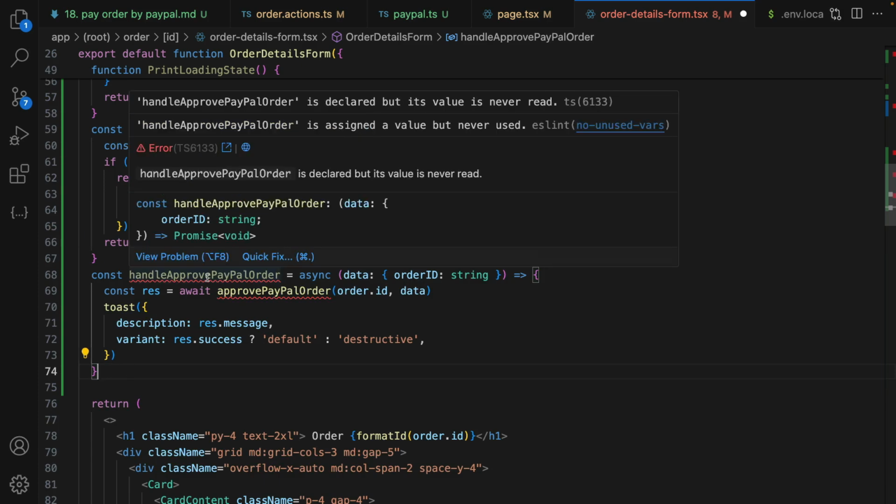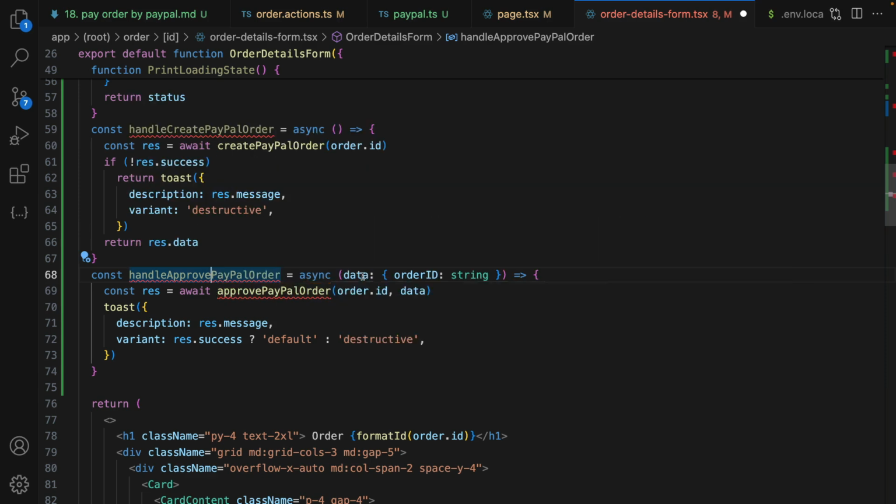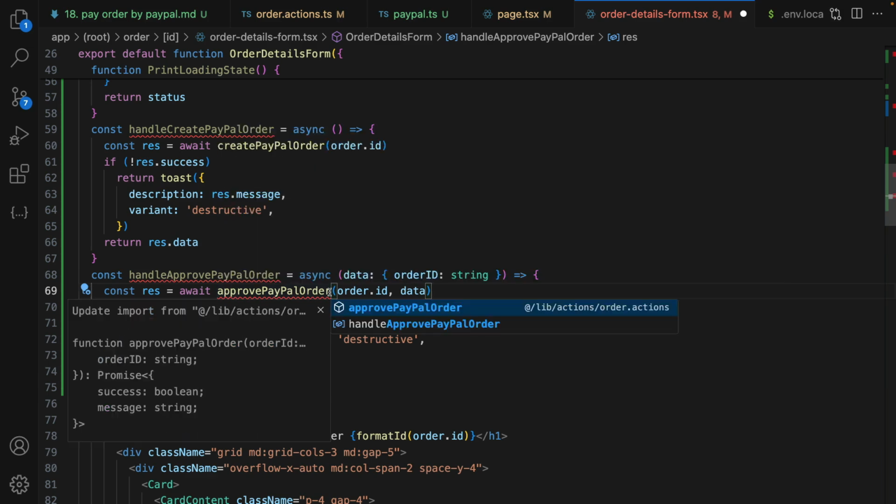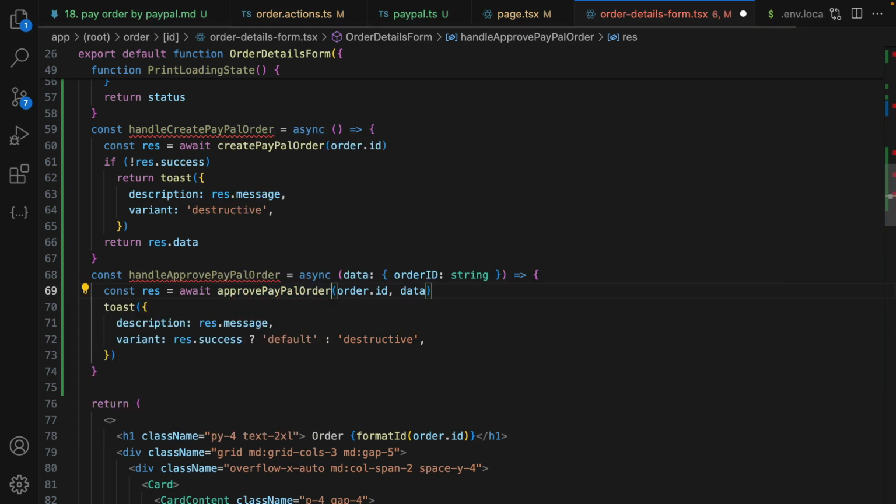Next function that we're gonna use in this form is handleApprovePayPalOrder. It accepts data as a parameter, and what we are doing here is to call the approvePayPalOrder action from order actions, get the response, and show the message. If the result is successful, show default, otherwise show the destructive variant for this toast message.